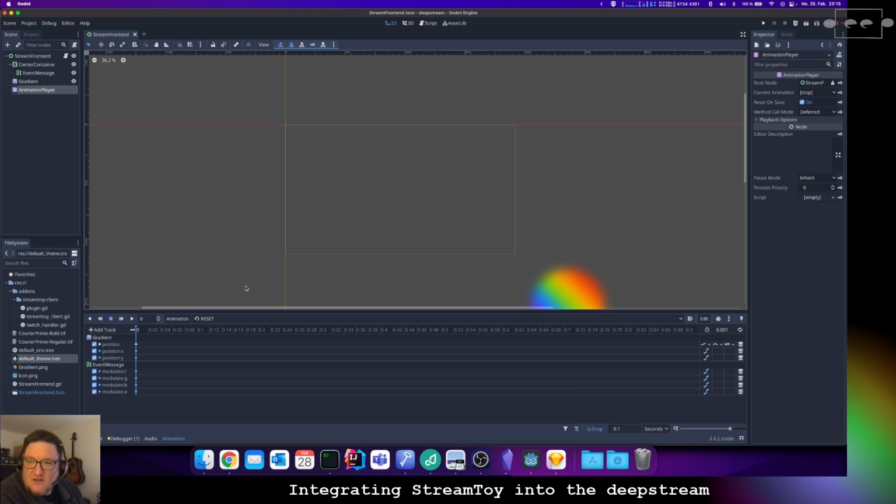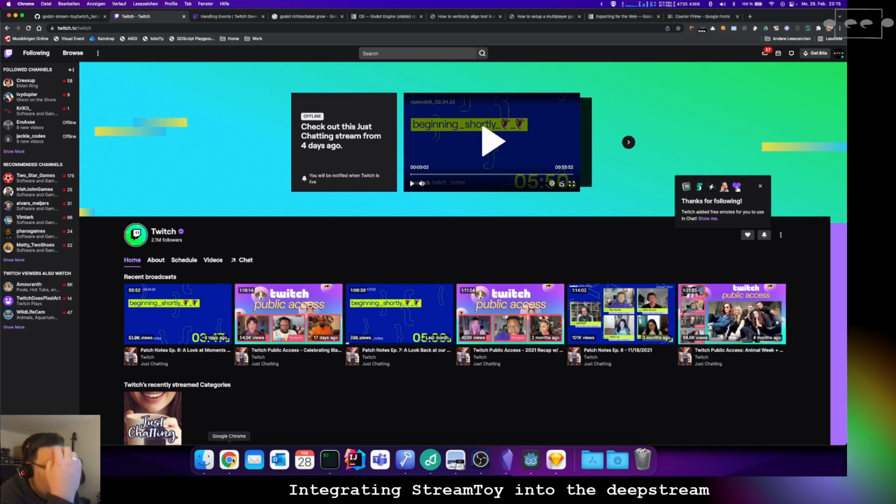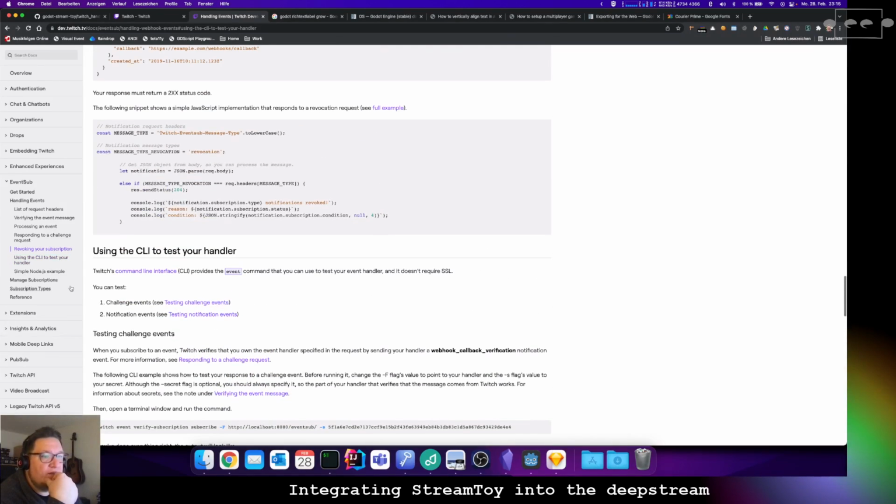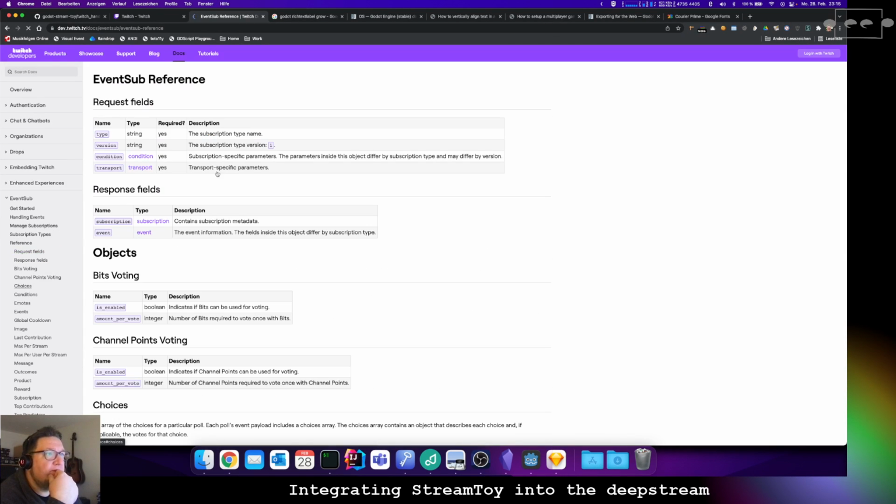Can you get the chat color from the service? The chat color. You mean the color of the follower? That's a good question. Let's see if the documentation says this. Use a chat color, yes. So where's the reference here? There.